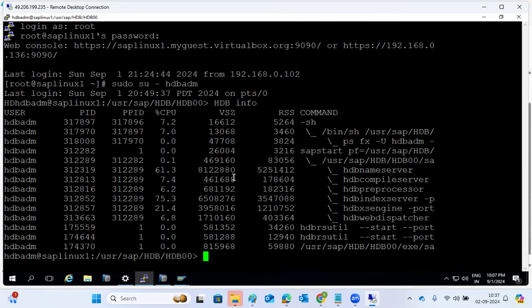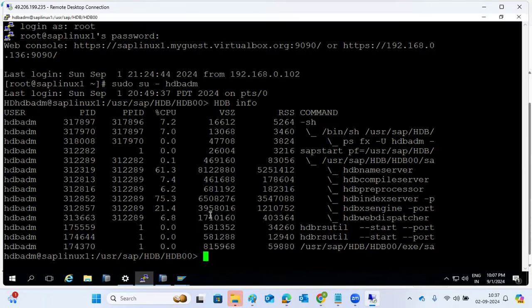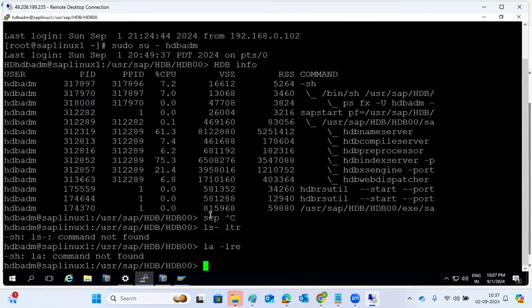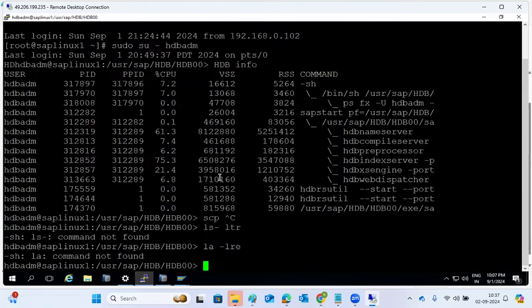That's not a showstopper. Server to server, we have a tool like WinSCP, right? You can use it. But if it's more than 20 GB, 30 GB, 40 GB, it will take a very long time. Otherwise, server to server we can move the files using the SCP command, OS level commands. So using the commands also, we can move the files from one server to another.